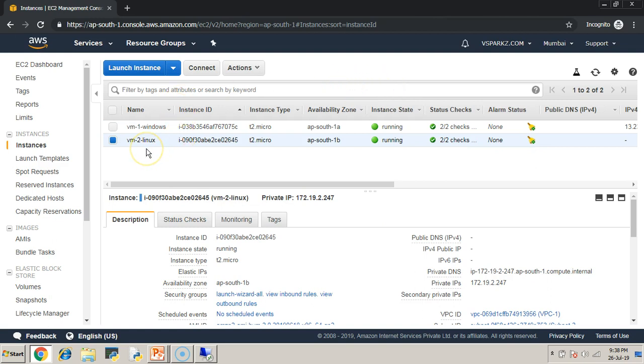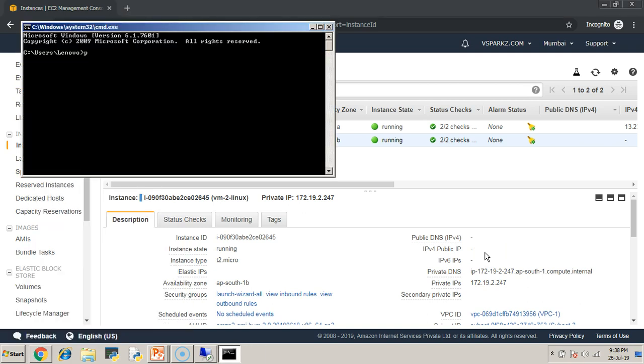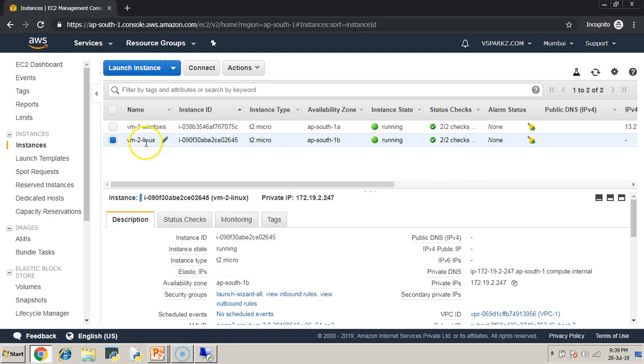Whereas your private machine, that is the machine with no public address, cannot be accessed from the internet. You can check the same by pinging the private IP address of that particular machine. This IP address is not reachable.